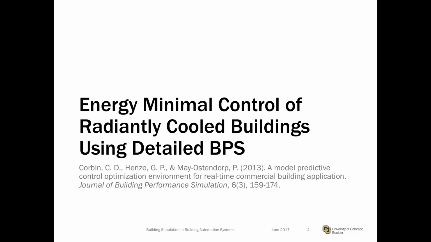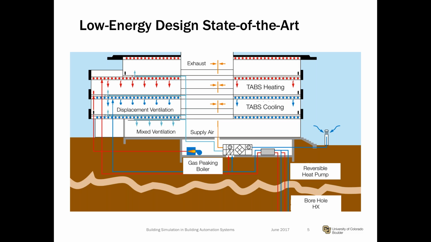I begin with a perspective in which we try to mimic the control of a radiantly cooled commercial building, utilizing detailed building performance simulation to minimize energy consumption and to see what could be achieved through proper control from a supervisory perspective. The context from which we're viewing this is a low energy design that is kind of state of the shelf, less so state of the art.